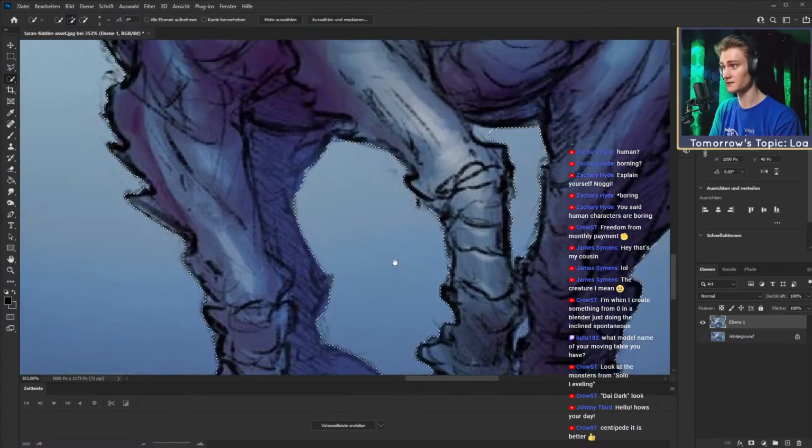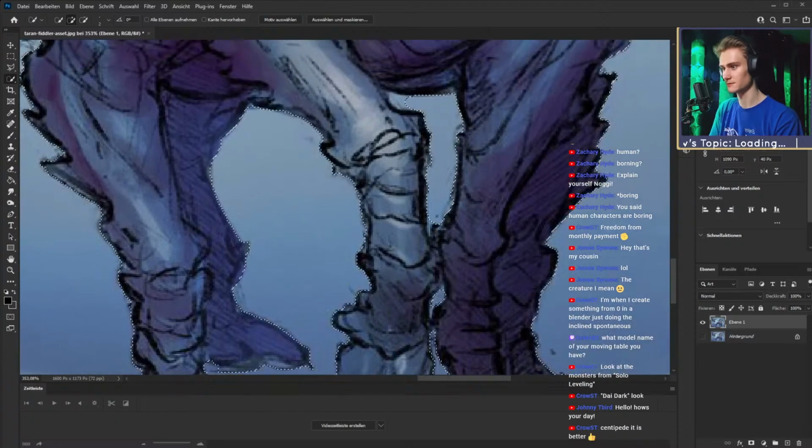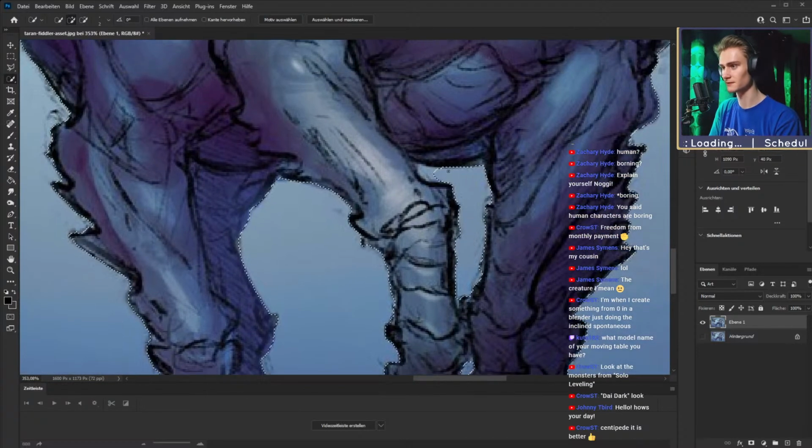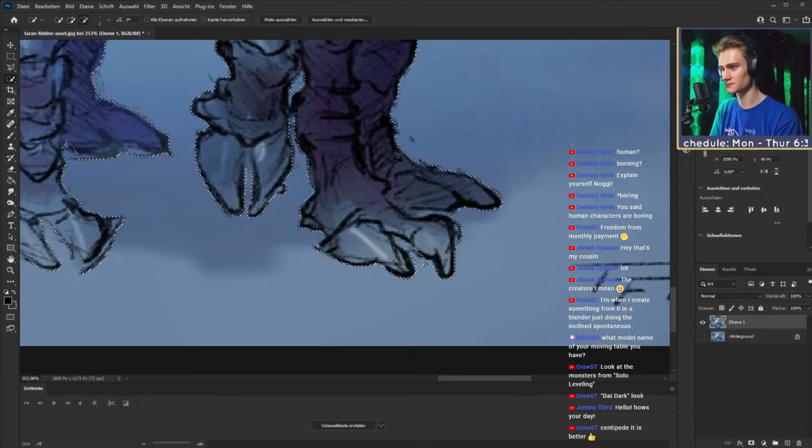Oftentimes, for example in fan art, the drawings don't look exactly like the character you can see in the TV show, but they analyze what the characteristics of that character are that make them unique, and then they kept those in their art pieces to create the character. It doesn't necessarily mean they made every single wrinkle and the eyes perfect. That's not necessarily what makes characters unique or recognizable.